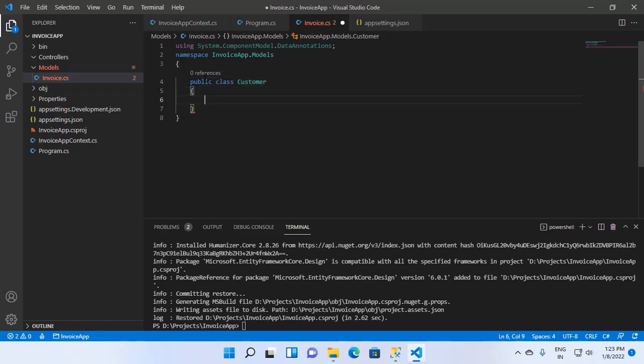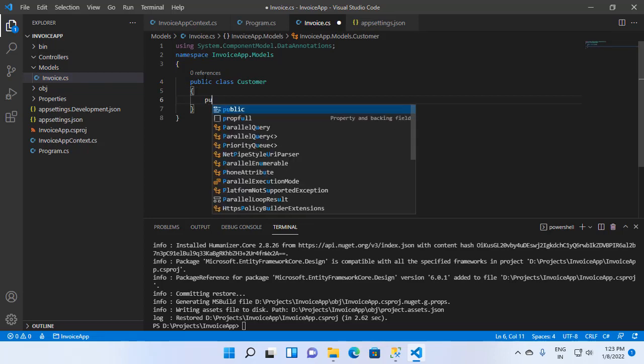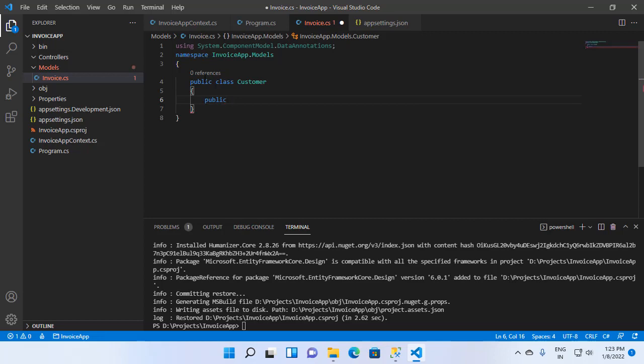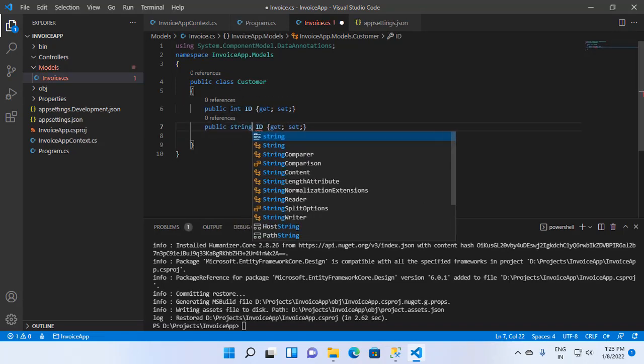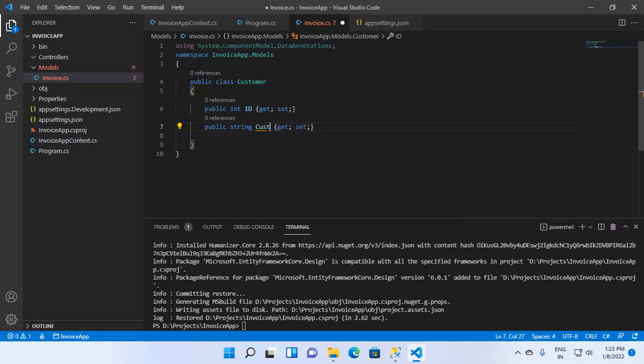And then we will define the column names with public int Id, so CustomerId, then get set, then copy this, and string CustomerName, then again copy this, MobileNumber and Email.